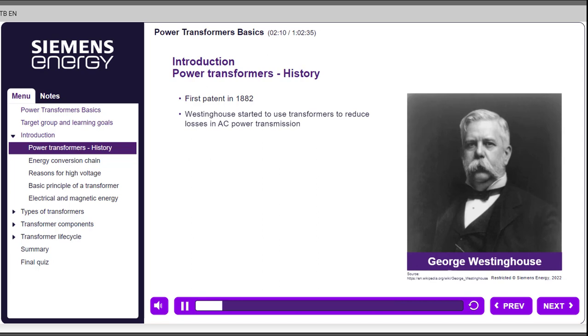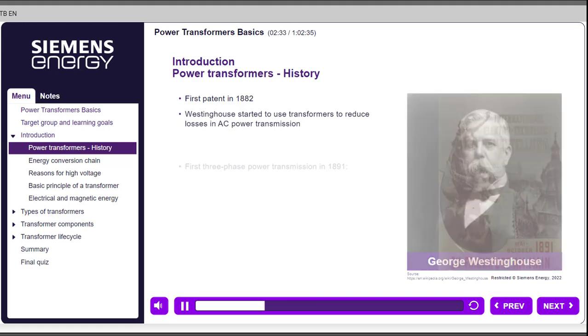During that time, 2 electrical grids were competing in the United States: Edison's direct current, DC grid, and Westinghouse's alternating current, AC grid. With transformer technology, it was finally possible to reduce the electrical losses of AC grids. In this way, AC technology won out over the DC grid.